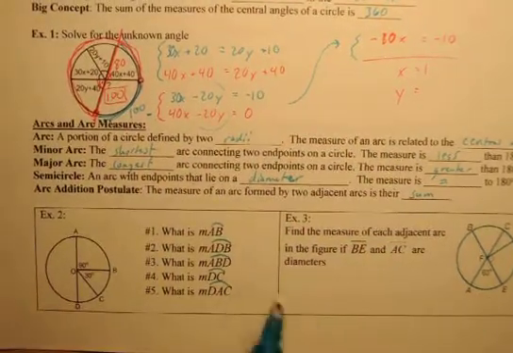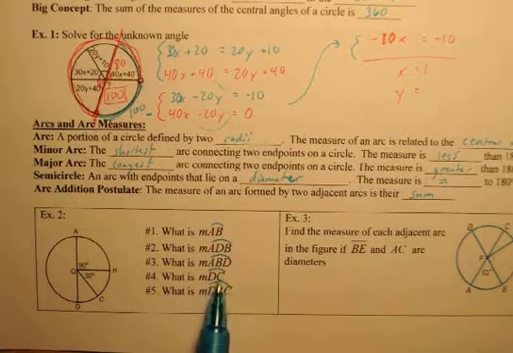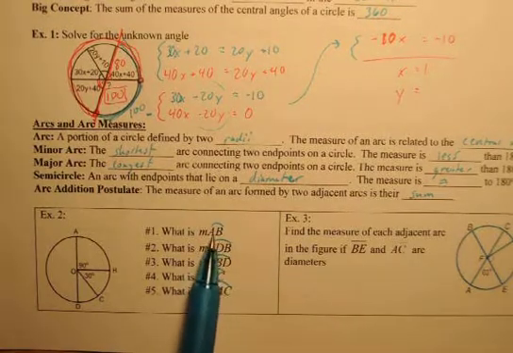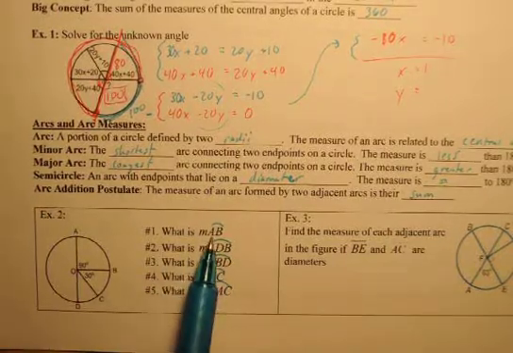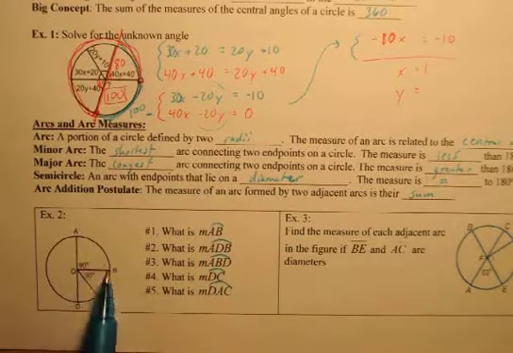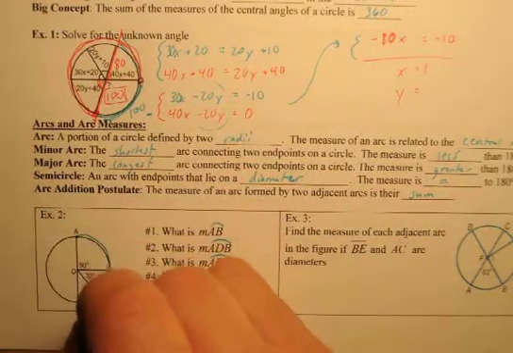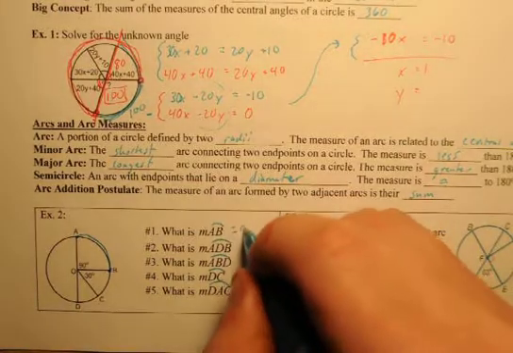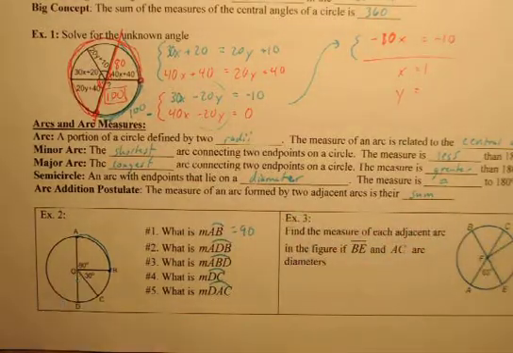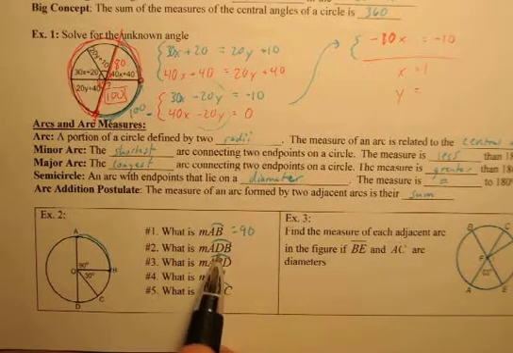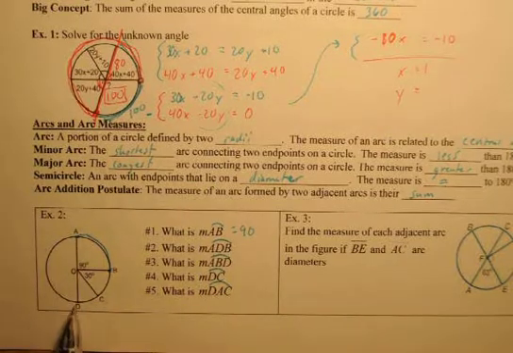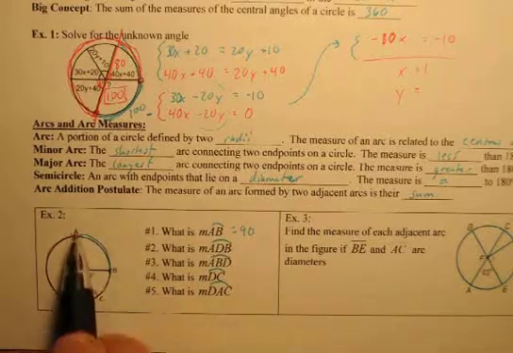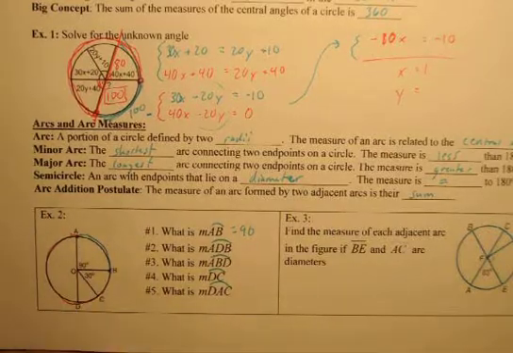Alright, put these arc lines in here. Notice that some of these have 2 letters and some of them have 3 letters, and there's a difference. So the measure of arc AB here starts at A and goes to B. That's a 90-degree arc, because it's a 90-degree angle. What about ADB? Now ADB goes the other direction. It starts at A, ends at B, but goes this way. You have to go through D. D has to be a pit stop. So if this was 90, then this is 360 minus 90.